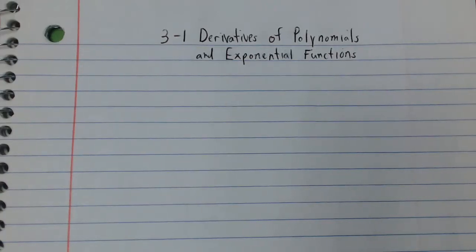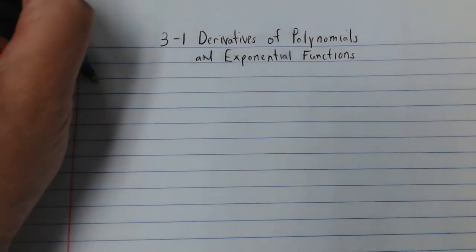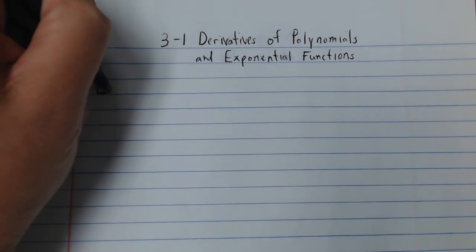Okay, so today we're going to talk about finding derivatives of polynomial and exponential functions. And the good news here is in chapter 2, we talked about finding derivatives by using the definition of the derivative. So the good news from this chapter on is we are going to find these shortcuts, or we're going to use the definition of a derivative to prove how we could find derivatives of polynomials without having to do it the extensive way that we've always done it. So basically, our goal here is to simplify finding derivatives.